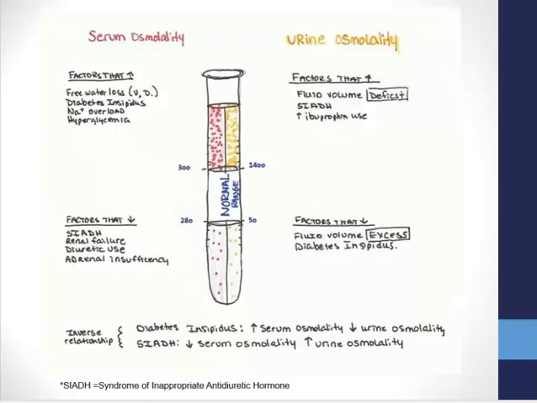Here is a really good visual for osmolality. This side is showing serum. This side is showing urine. So this is our sweet spot or our normal range. This is about 270, 280 to 300, the normal range for serum. Here it lists some different factors that can affect osmolality. These are some reasons why serum osmolality could be decreased, and you see those fewer actual particles in the serum. Here are some reasons that serum osmolality can be increased, and you can see it's much more concentrated.